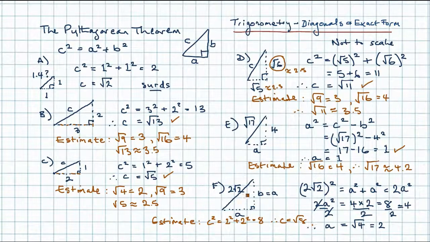Now, root 8 is not the same as 2 root 2, or it doesn't seem to be the same, but that's because there's something else that we need to do to a root like this. Whenever we can simplify it to make the number underneath the square root sign smaller, in this case making it root 2, then we should. And root 8 is a classic example of this. Root 12 would be another. What we can do with root 8 is express that instead as equal to 4 times 2, because 4 times 2 is 8. So in other words, what I've seen underneath the root sign here is a square number, 4.